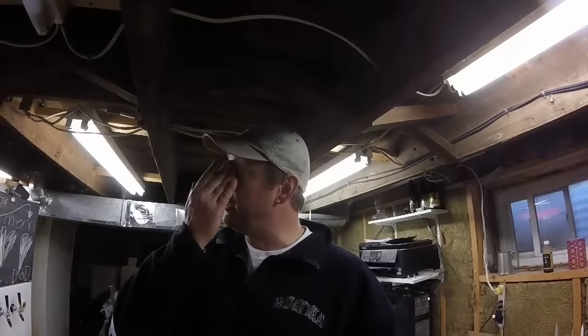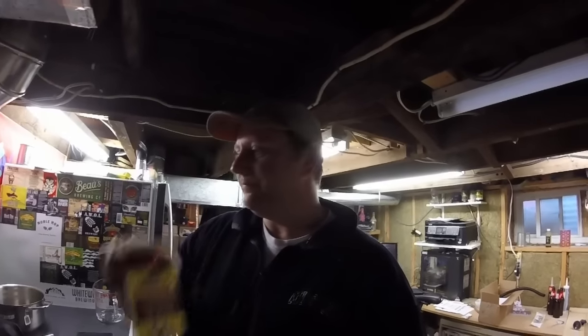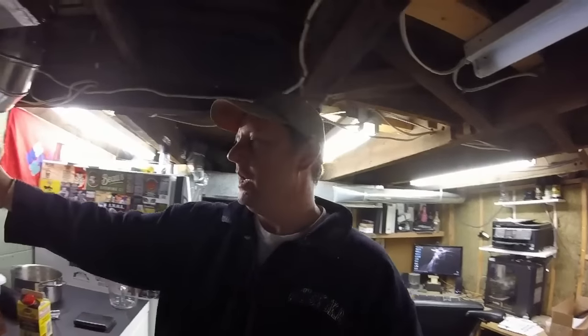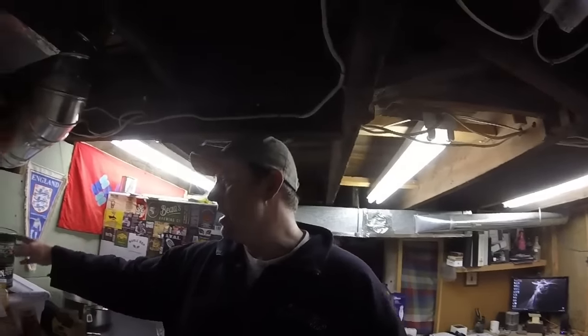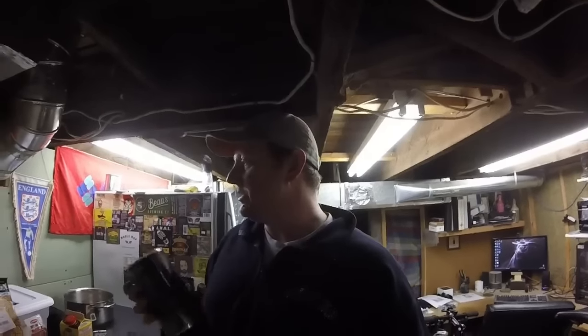So today what we're gonna do, we're gonna make a stout. It's gonna be called the Kitchen Cupboard Stout because I went upstairs and raided the wife's cupboards — she's not home right now. And I was able to find some molasses and some demerara sugar, as well as I'll be adding some dextrose or priming sugar as well. And then it's gonna be based on this Blackrock Miner Stout. Now I've never brewed this beer before and I'm excited to give it a shot.